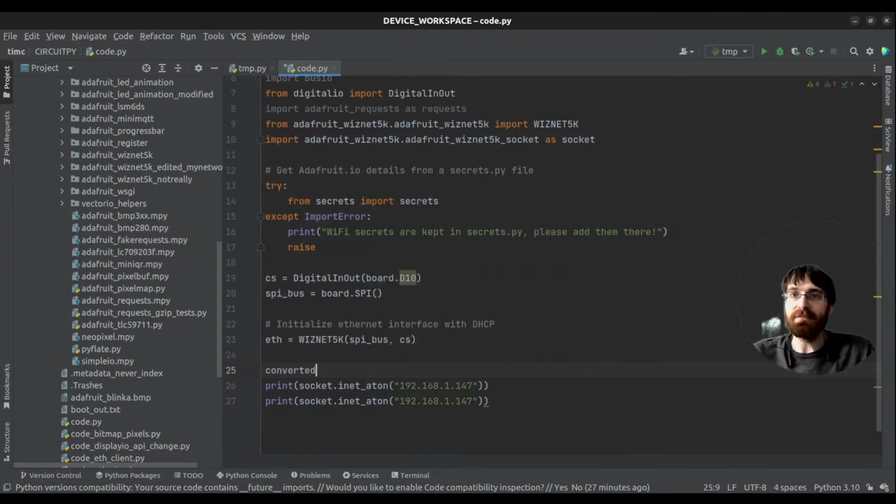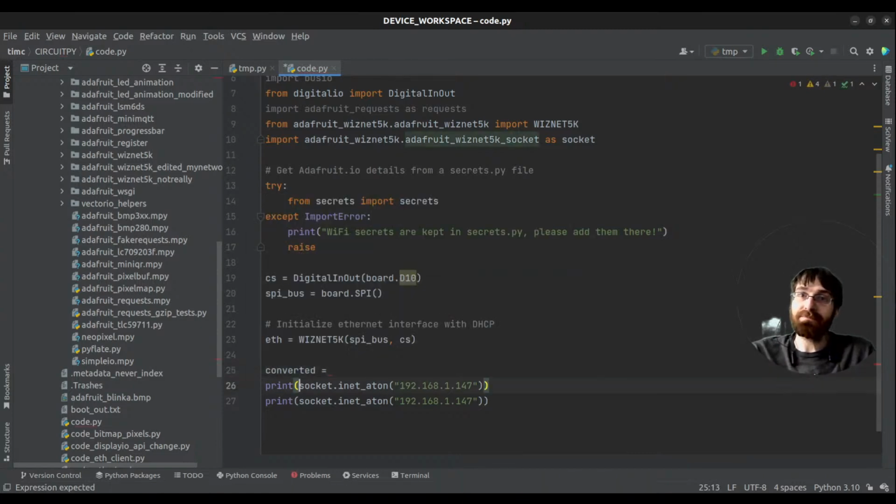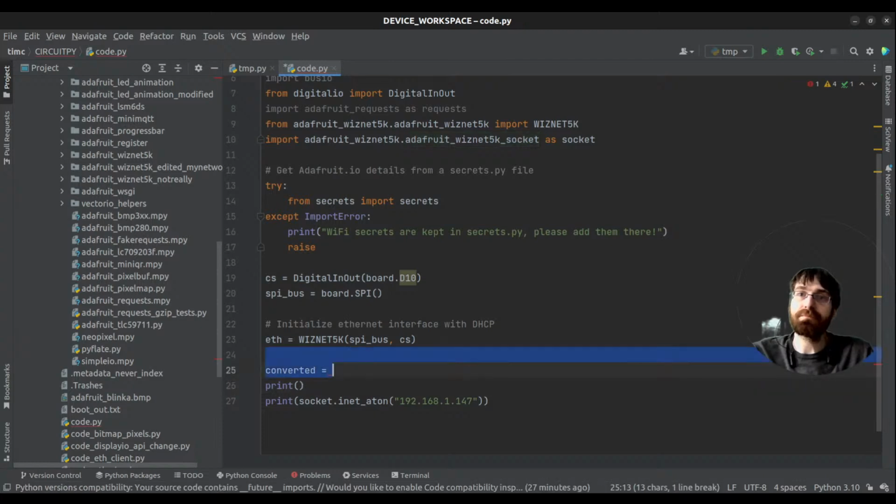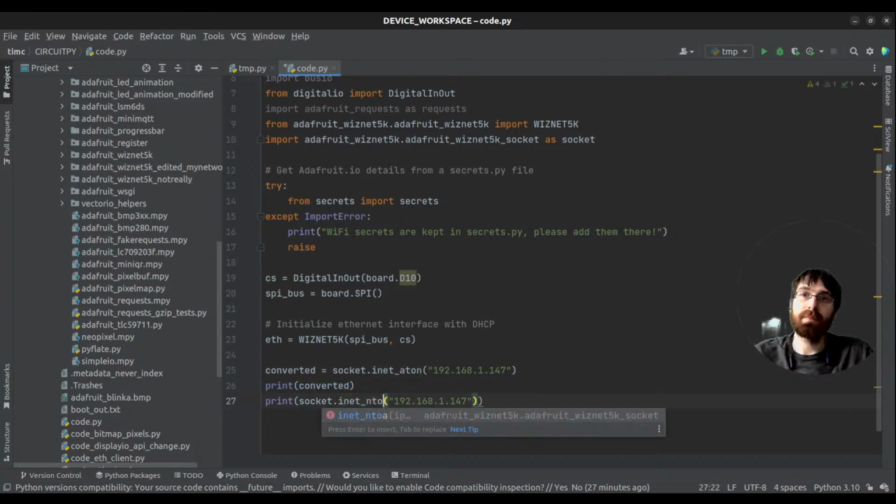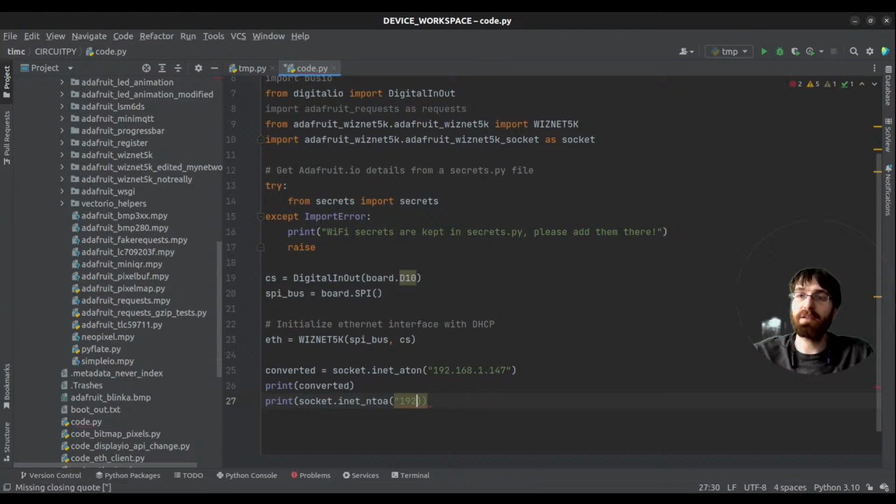Ooh, converted equals this. Print converted. Converted back should give us the same value we put in originally.